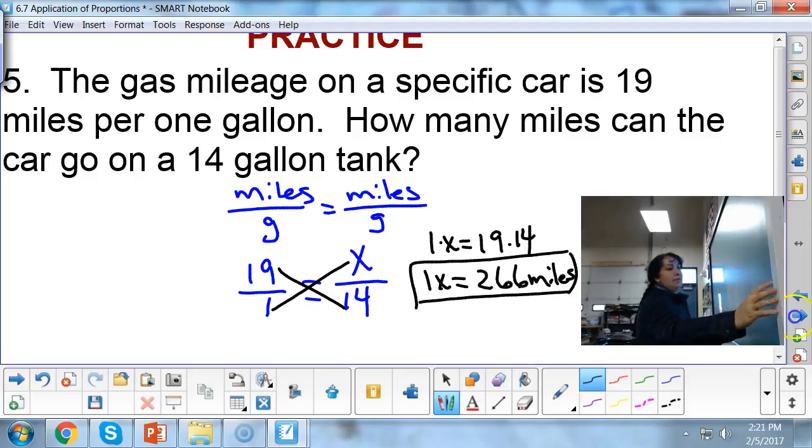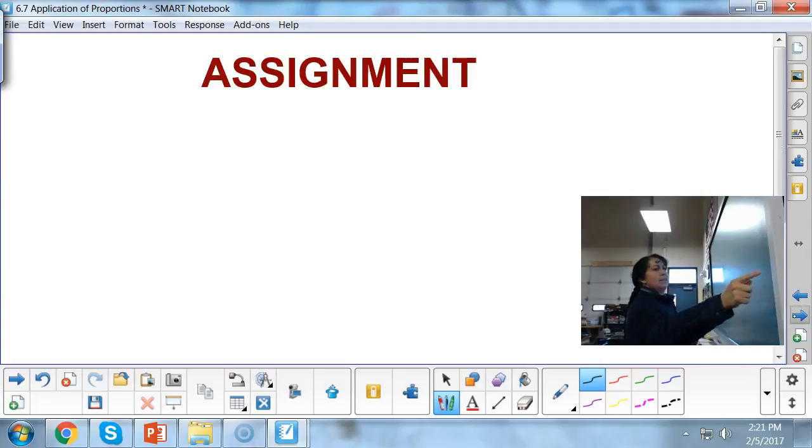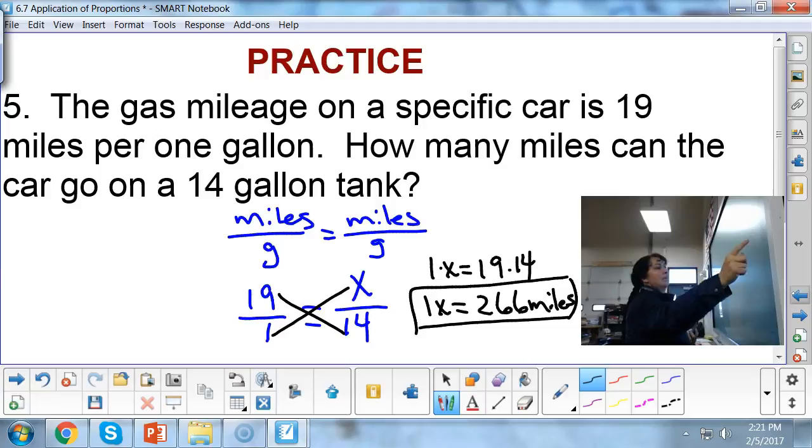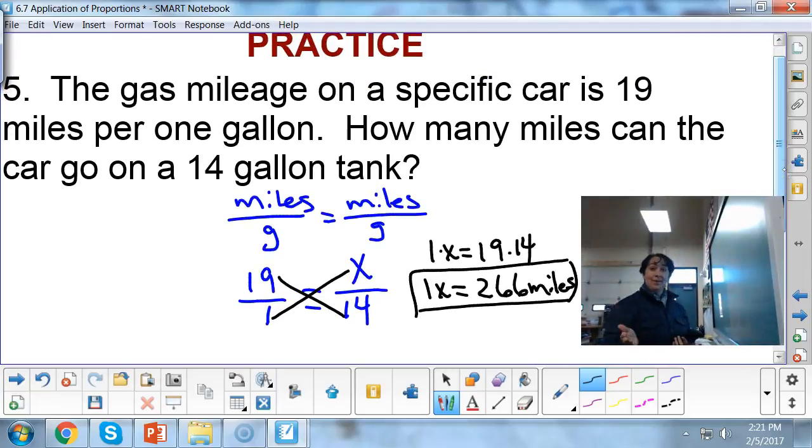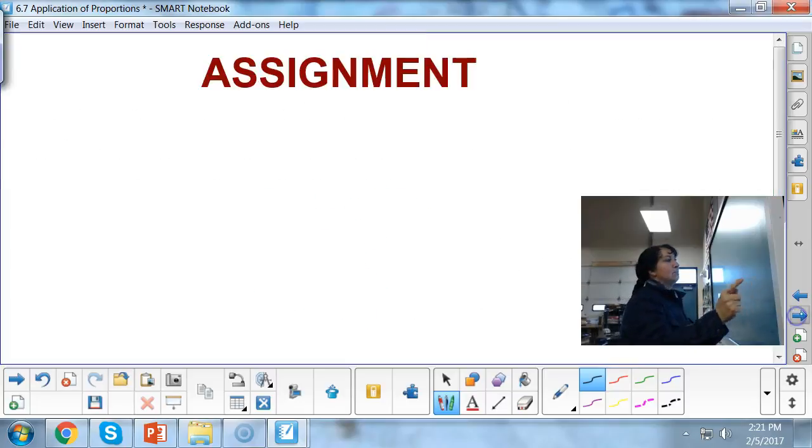The next one's going to be a, oh, wait a second. Did I skip the, I don't have the you do on your own. Well, if you have a you do on your own, the last one, then you can work it. I don't have it. I don't know what happened to it. So go ahead and work on the assignment, guys. Do the last problem if there's one there, and ask for help if you need it. Okay, guys, good luck. Thanks.